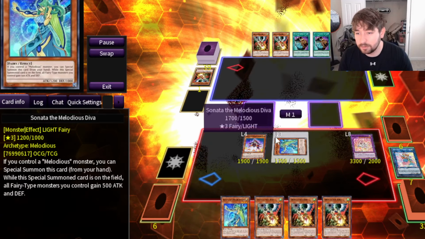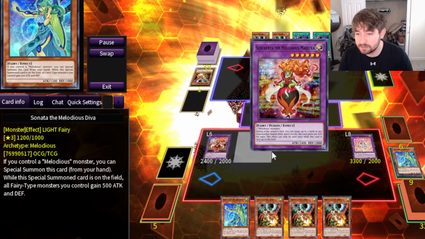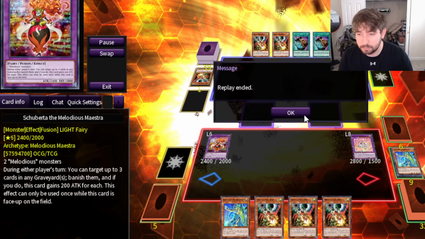We'll add back the other Sonata we already sent. Then we can get into a Toil. We can normal summon. We can fuse into Schuberta. And there you go. I mean, just pretty simple. You basically just go through Soprano instead of going through... You just basically are getting locked at a concert. That's all that Droll does versus us, basically.